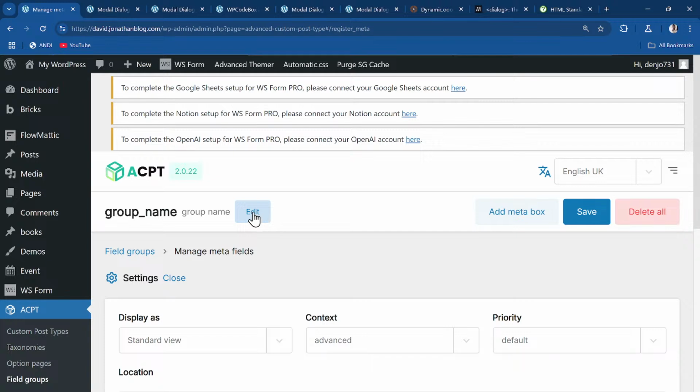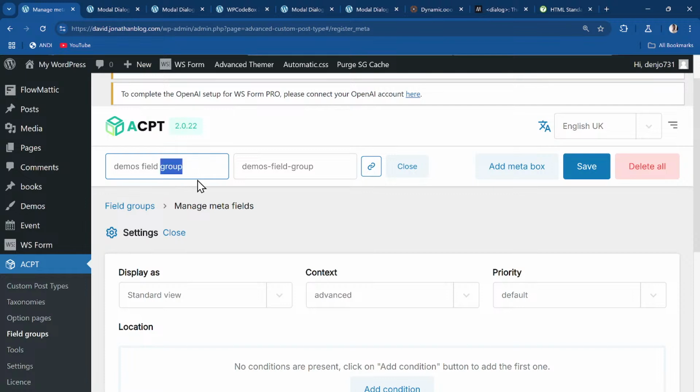I was like, why are there so many names to use? But I guess I can understand it. So let's go to the name. I'll say maybe the group name should be demos field group, or demos fields.